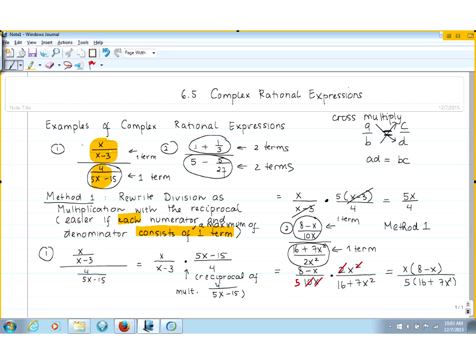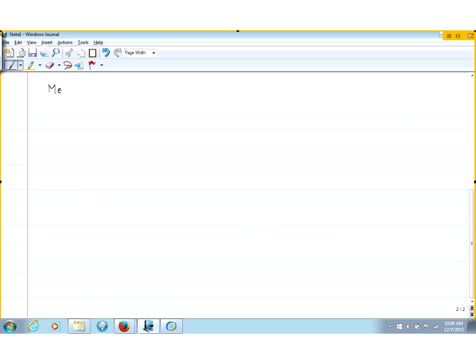So what happens if I have two terms like this? Look at these, you have two different terms. They do not have a common denominator. So let's write down method 2. Method 1 is only for one term. Here they have one denominator and one denominator, so this is considered one term. The denominator is the same. So method 2.